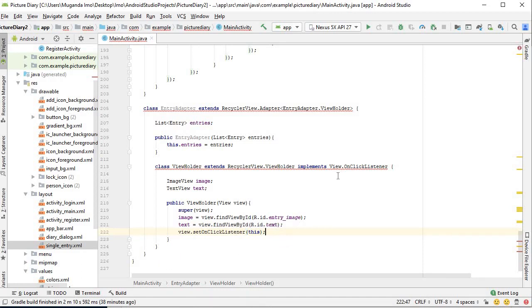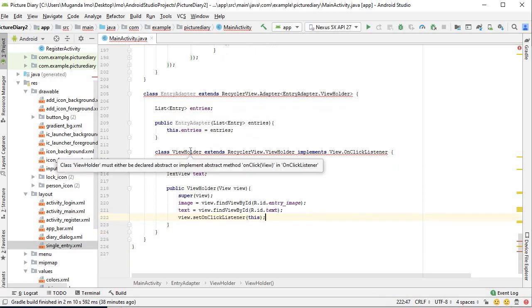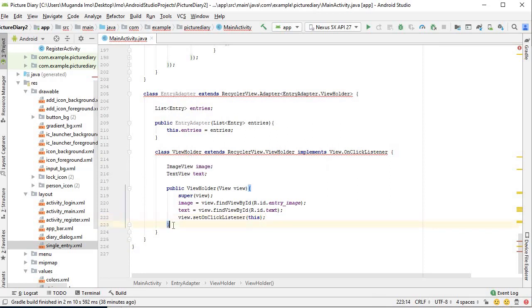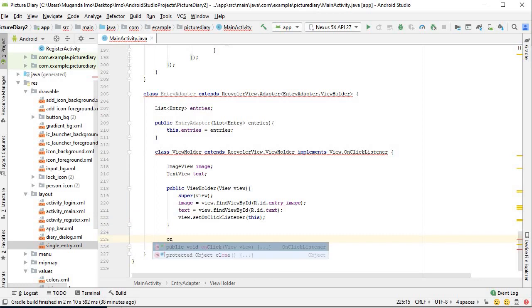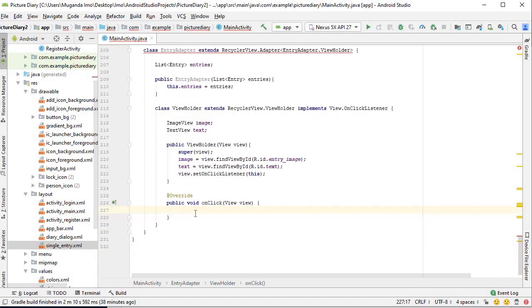This line of code will allow the list item to be clickable. But as you can see, we have an error because we actually have to make the onClick method so that we can tell it what to do when it's clicked. So really quick, we can just start typing onClick, press enter, there it is, and for now we can just throw a toast, and I will simply say clicked.